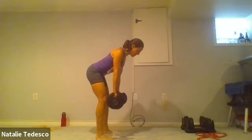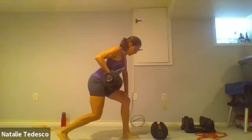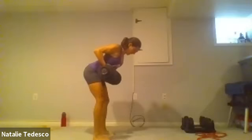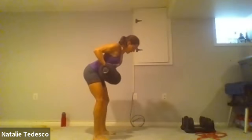Now, if you have any back pain here, right? Because you're in this bent over position, you can either go to a supported lunge type position, right? A little bit of a taller chest, or you can come all the way down so that your hand is on the floor and you squeeze that weight up towards your body, all right? The key here is as you bend over, you pull that belly button in so the back is supported, right? Making sure that you squeeze those elbows up towards the ceiling, squeeze those shoulder blades together.